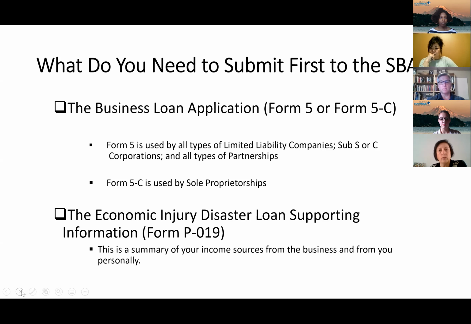It's really just a summary of your historic income pre-disaster. All right, and we are going to walk through each of these forms for you later as we get through the process. But what I want you to know specifically about Form 5 and Form 5C is that you are applying in the business name, and you are identifying all of the owners of your business, and then you're also going to identify what other businesses you have more than 50% ownership of. That is all relevant to all the data collection that the SBA needs. Next.